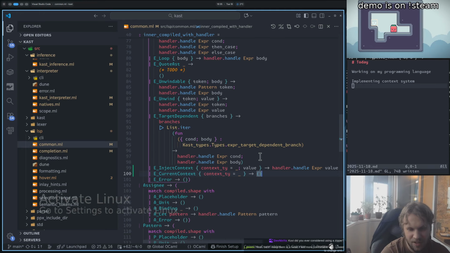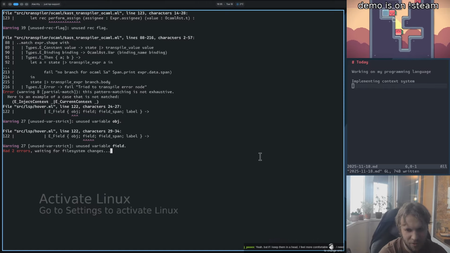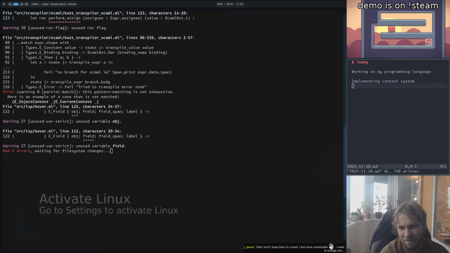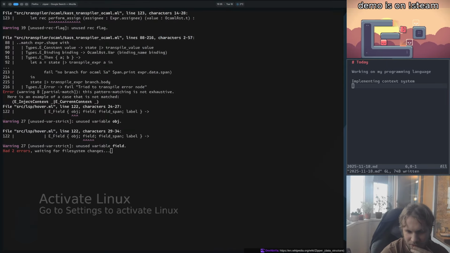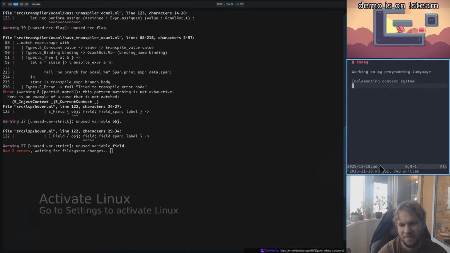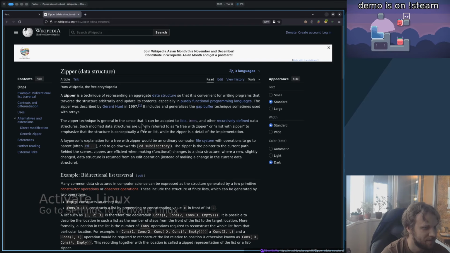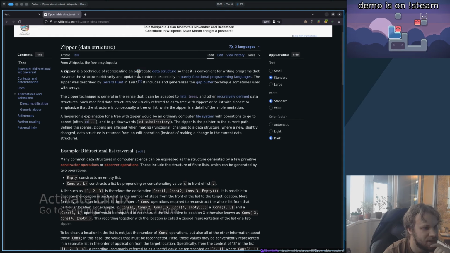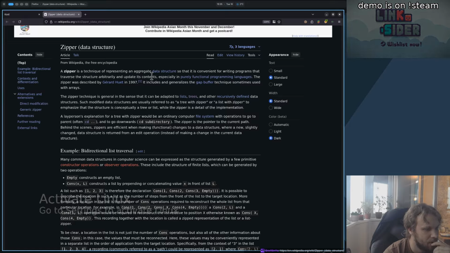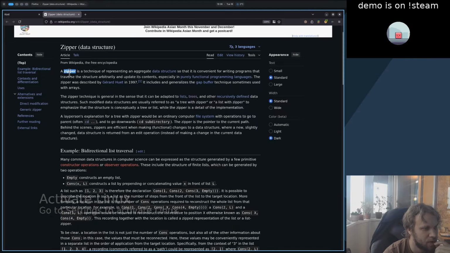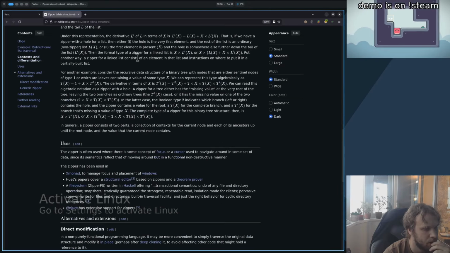And if I have expression current context, context type, I also just don't do anything here. Kuvi, did you ever consider using a zipper? What's a zipper? That's like a thing on your jeans, on your pants. What do you mean, a zipper? Zipper data structure. Okay. Oh my god. Is there a dark mode? A zipper is a technique of representing the aggregate data structure so that it is convenient to write programs that traverse the structure arbitrarily and update its content. Especially in purely functional programming languages.